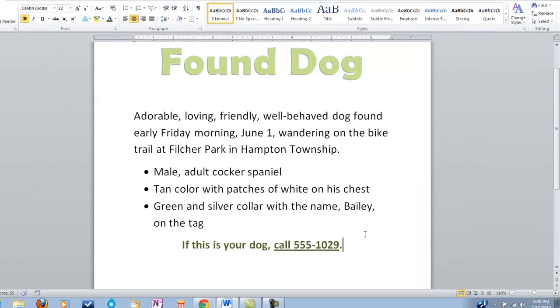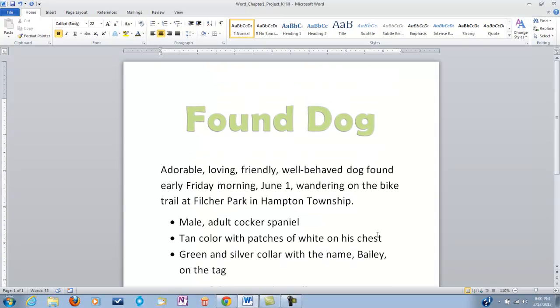So let's go over to page 31 and insert these pictures of the puppies really fast. Something to know about inserting pictures is wherever you put that insertion point, like for example, I clicked right above the A, wherever the insertion point is is where the puppy or the picture, clip art, whatever it is you insert, is going to show up. Now back in the day when Word used to be a lot less user-friendly, it was really hard because when you inserted a picture, the text would go all crazy around the picture and you had to get everything lined up. But Microsoft has made this a much smoother process.